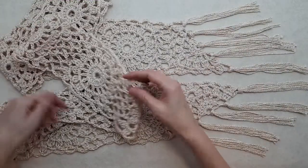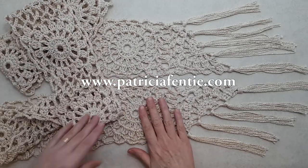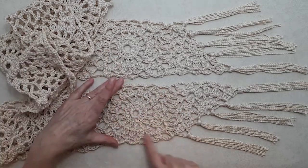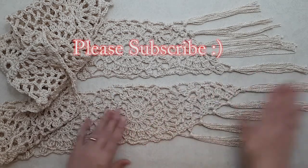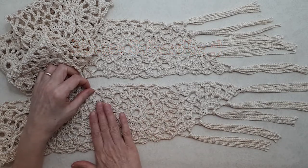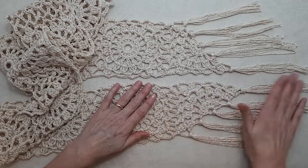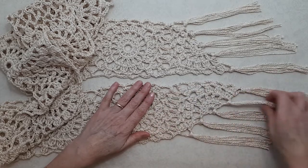Hi there, this is Patricia from patriciafentie.com, and today I have a tutorial on how to make this really beautiful old-time lace scarf, using the old-time lace granny square motif that I did in my last tutorial. In this tutorial, I'll show you how to join the motifs together using a crochet technique, and also how you can make this little half square that you can put on each end so that it finishes with this fun shape, and also how you can do tassels.